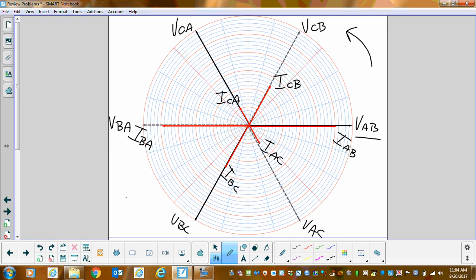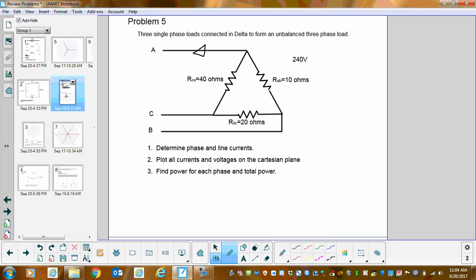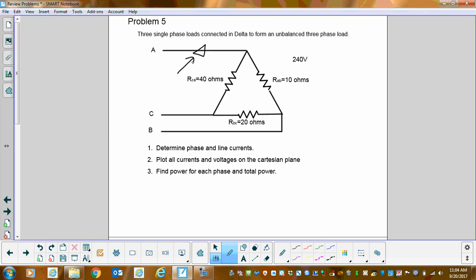All right, so now that we know where all these currents are physically located on the Cartesian plane, we can actually add up our line currents. The reason we're doing this is when you guys in industry go to put your amp clamp right here, you want to know what it's drawing. If we have an unbalanced load, we need to know what this amp meter right here reads. And likewise on both phase B and phase C.